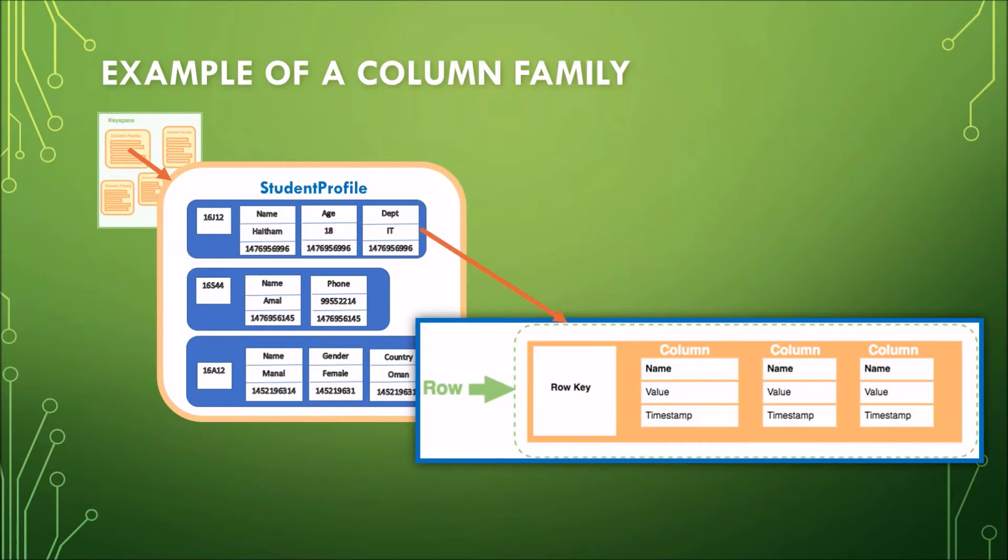As you can see in here, for each row, there are columns. So this row here has three columns in this example. Each column is contained to its row. And it doesn't span all rows like in a relational database. We don't do it like that. In a relational database, one column spans several records. But in here, a column is contained within a row.